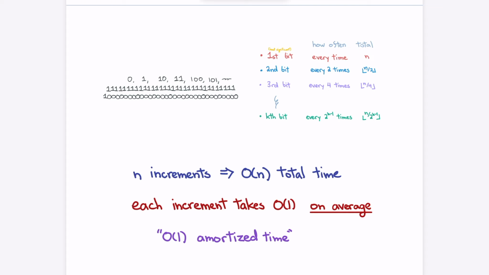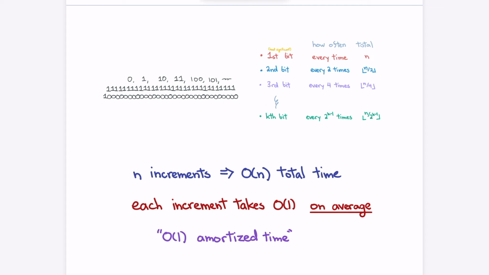Okay, as I go from 1 to n, in a very rigorous sense of the word average, no matter where I ended n, if I look back, it would have taken constant time on average. So it's not like the big flips are at the beginning and then we decrease the average over time. At any point in time, that's your worst case average. Okay, so we call this constant amortized time, right?